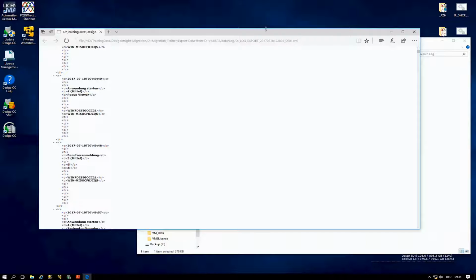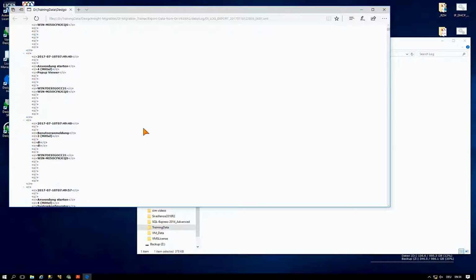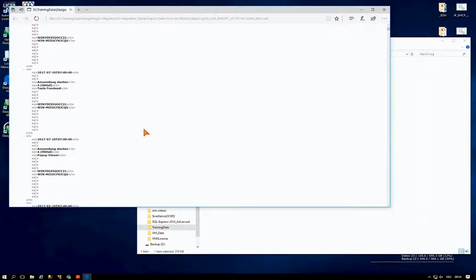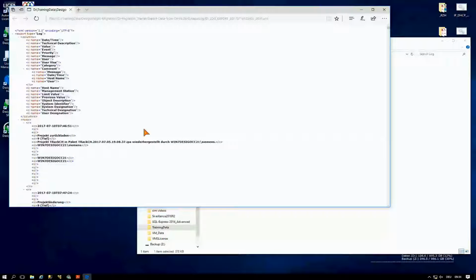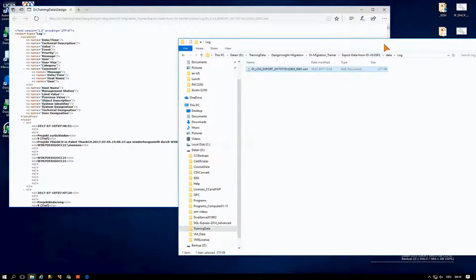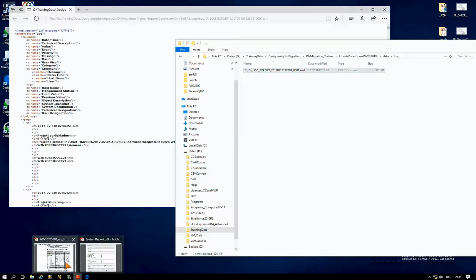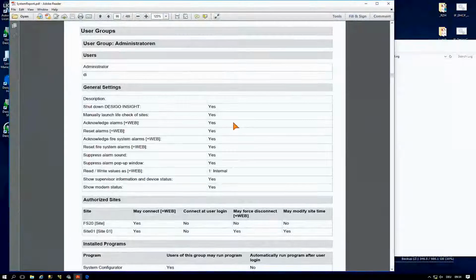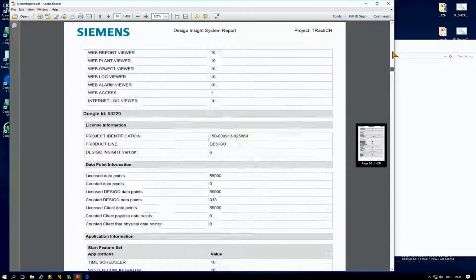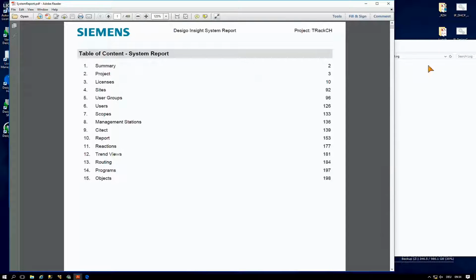Depending on whether you can read this, you can use the same information from logs coming here. Certain information is really hard to read in the XML format.